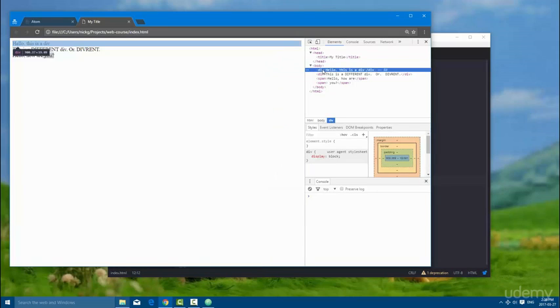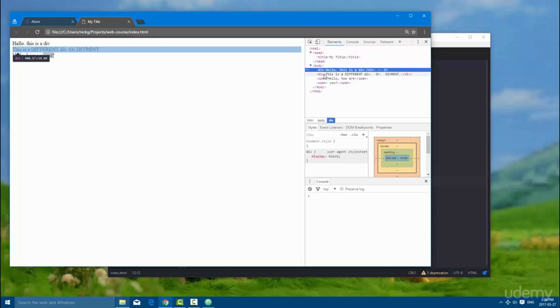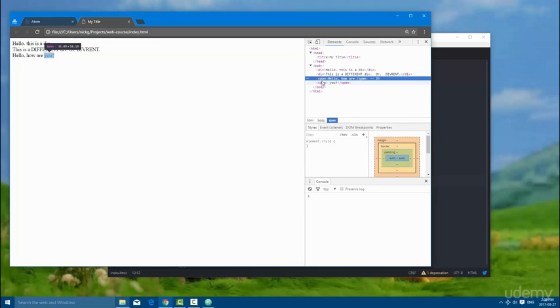So div elements look like this. They are full width of their container parent, and then span elements, in contrast, look like this. They are only as wide as they need to be. That's why div elements will show on different lines, and span elements will show on the same line unless you tell it not to. That's also CSS, and we're going to be getting to that as well, but not right now. So again, div elements are full width, span elements are only as wide as they need to be. There are other differences, and we will get to those as well, but for the most part, this is the main difference between the two.